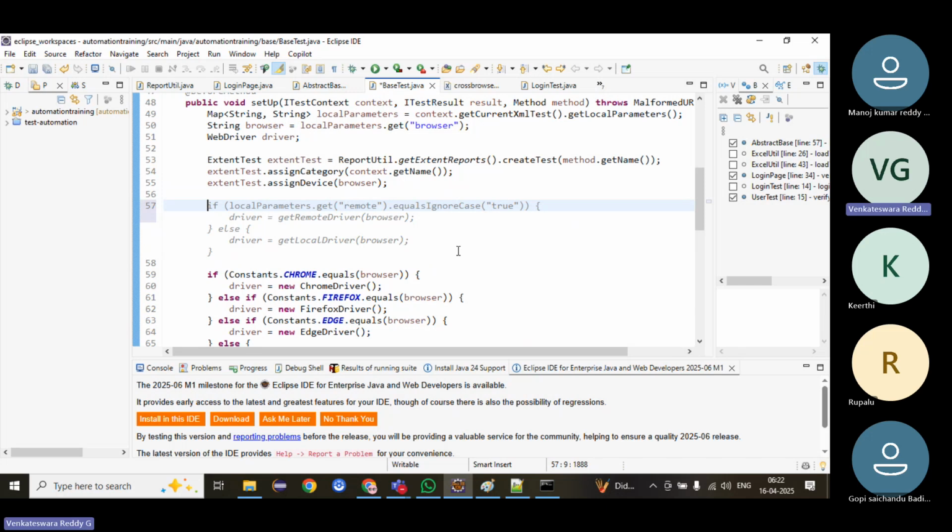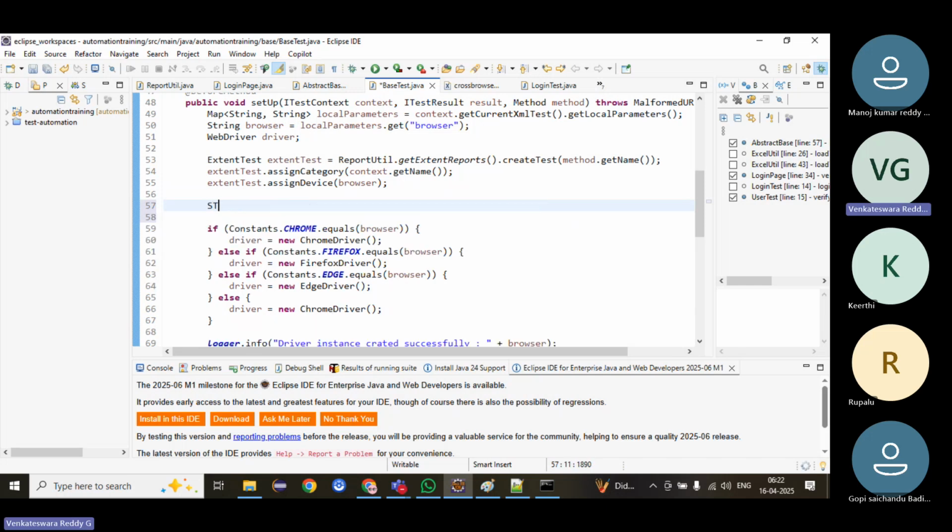For that, I will take a string, something like runMode, using System.getProperty called runMode. Any name we can give. The run mode will be either local or grid, or remote. I will pass either local or grid or remote.